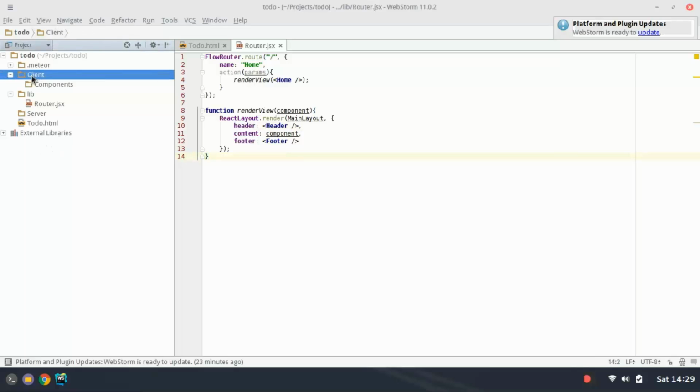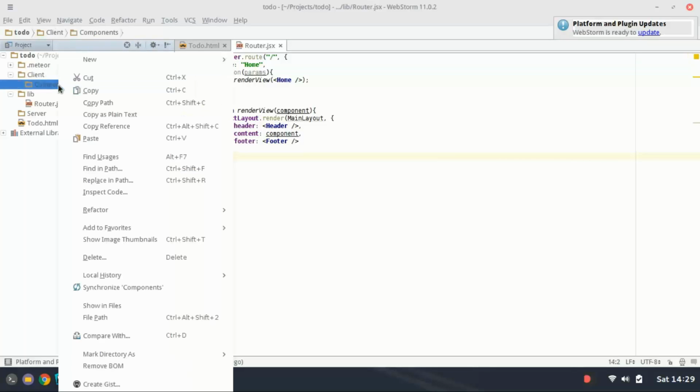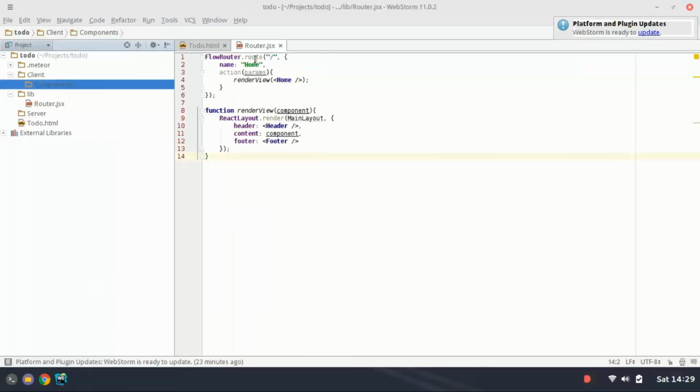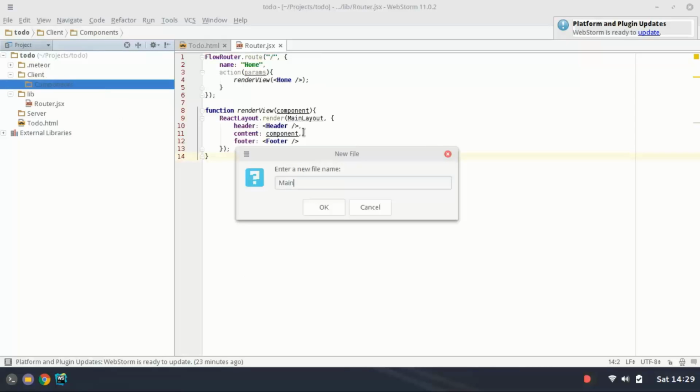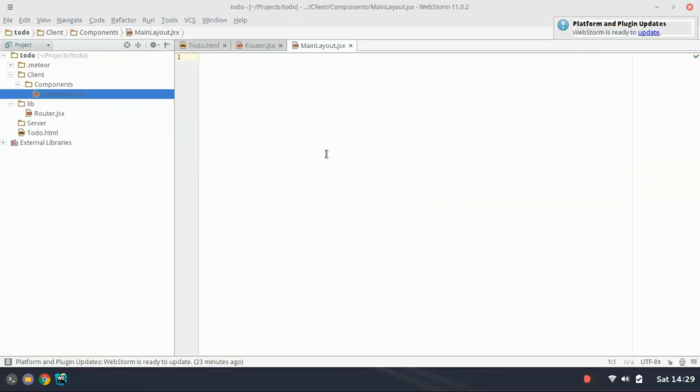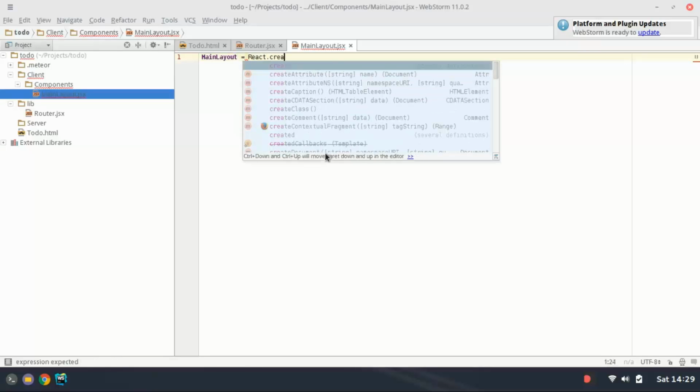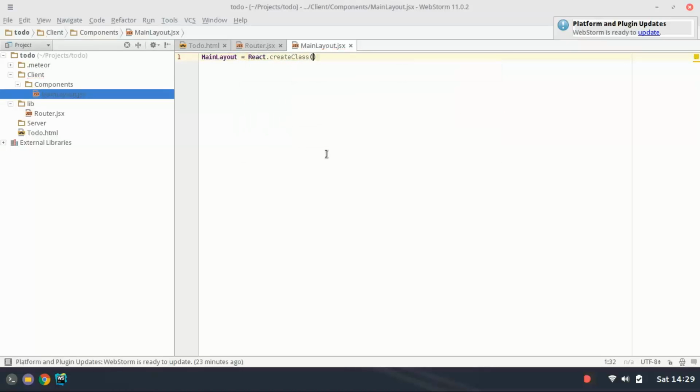So in client, in components, I'm going to create a new React class called main layout.jsx. And here, basically, we're going to get started with how to create React components. So the first thing you need to do is name the component. Mine's going to be called main layout. And we say that's equal to React.createClass.